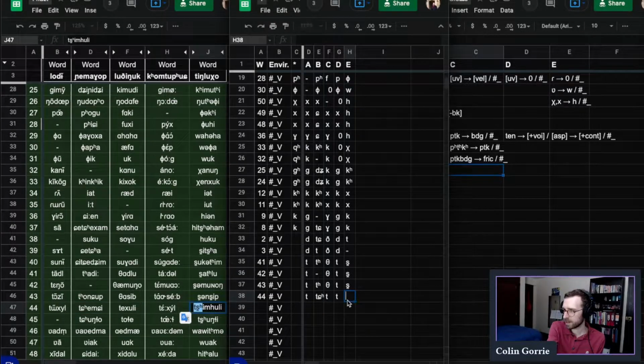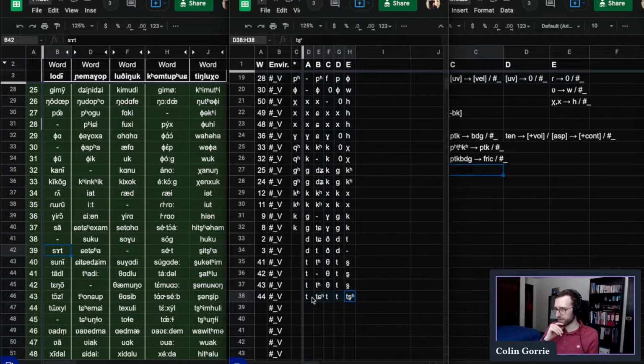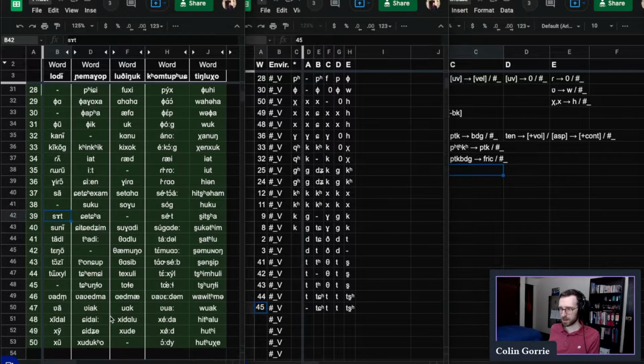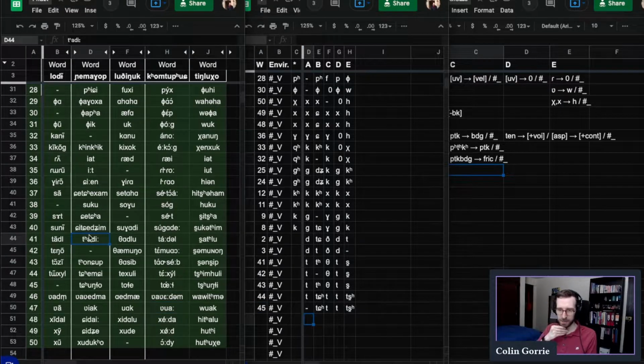These are going to be tough to type. And then we have roughly the same thing in 45. And then finally, nope, that's about it. Okay. I think that's all of our correspondences for the coronal stops. Then we could do the sibilants as well.